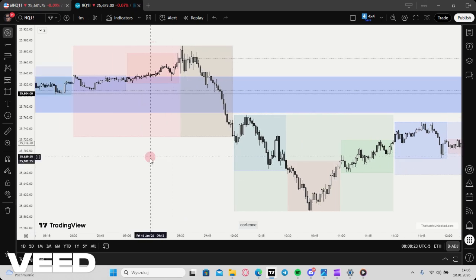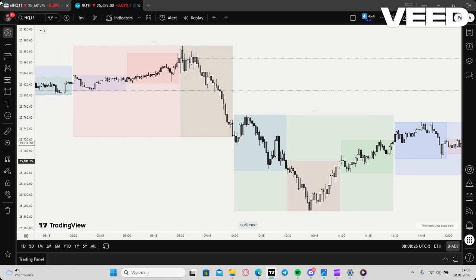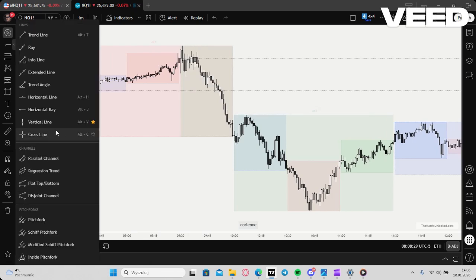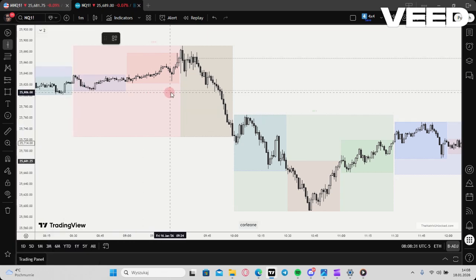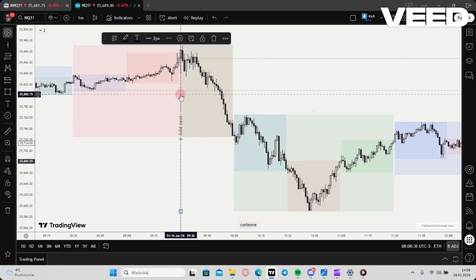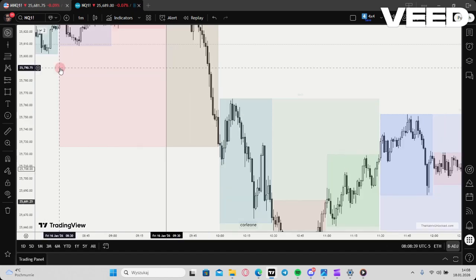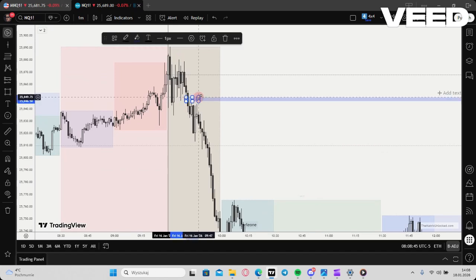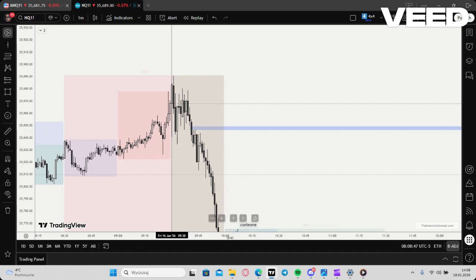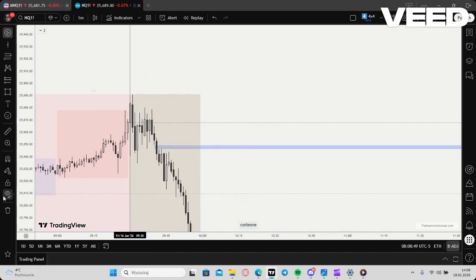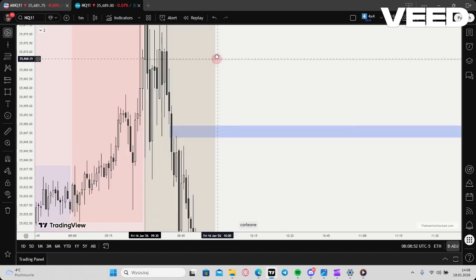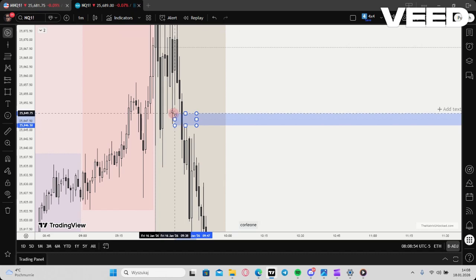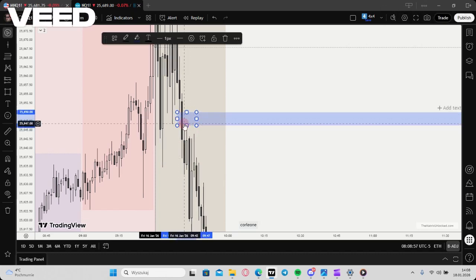First presented fair value gap after market open. So you're waiting for the opening bell and take out the vertical line. Okay, open is right there. Boom. The first presented fair value gap. Zoom in, lower time frame, 1 minute. You might think, oh, but we weren't reacting to it, we weren't retracing to it, it was staying open. No, it wasn't open.